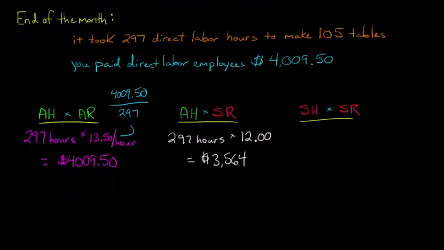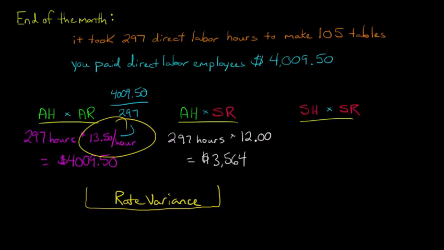Let me make sure we got plenty of space here for you to see this. So I'm just going to draw, let me change to yellow. So I'm going to draw our line just like we did. I just find this instructive to do that. And it's really no different than the direct materials. We say now we've got a rate variance instead of a price variance. All this is saying is we looked at, hey, in reality we paid these people $13.50 an hour, but beforehand we thought a good price would be $12 an hour.